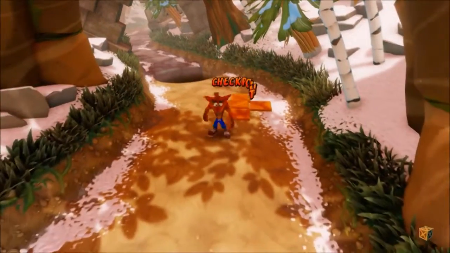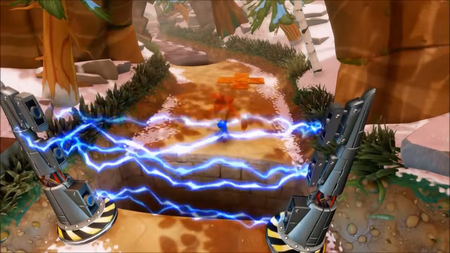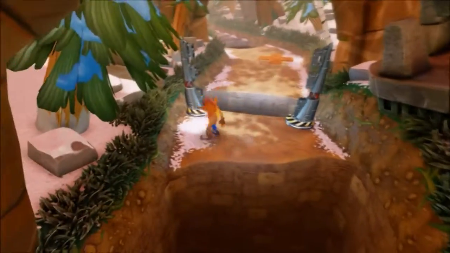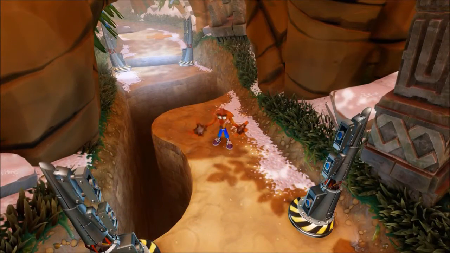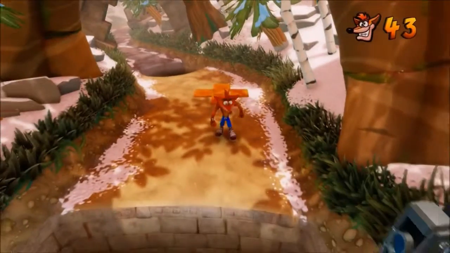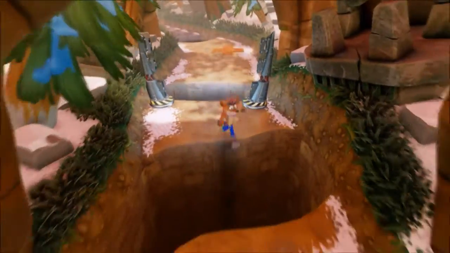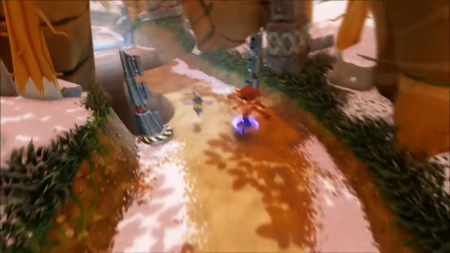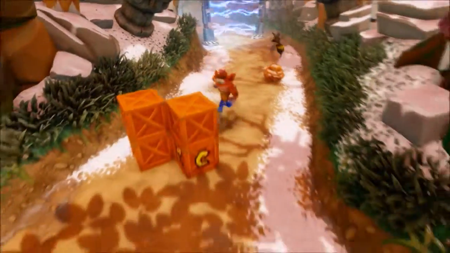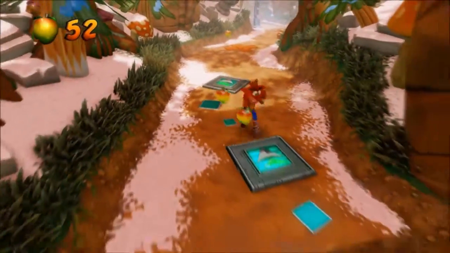Right, there's a checkpoint. Right, I believe this is the really annoying one, because I think bees do come towards you in this bit. Or somewhere they do. That was it! Someone's death. Oh, Crash, your eyes. Yeah, I forgot. That happens in the N. Sane Trilogy. I don't know why it does that. That's something that only happens in the N. Sane Trilogy. Every time you respawn there, it seems to glitch out the camera. I really don't know why that happens.